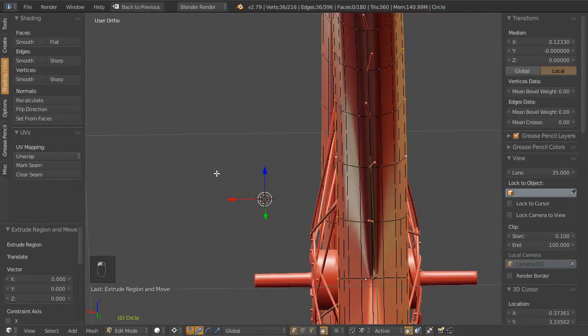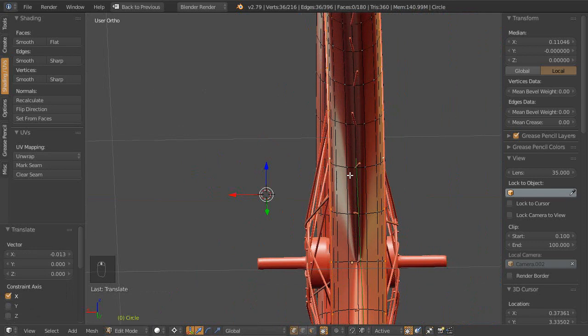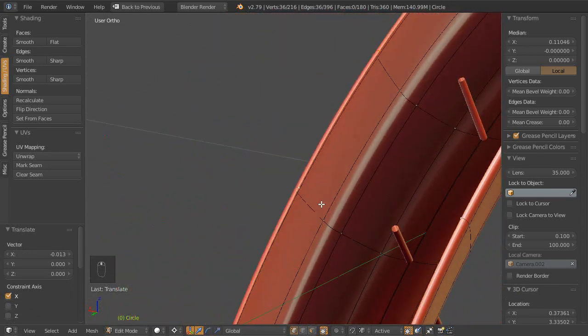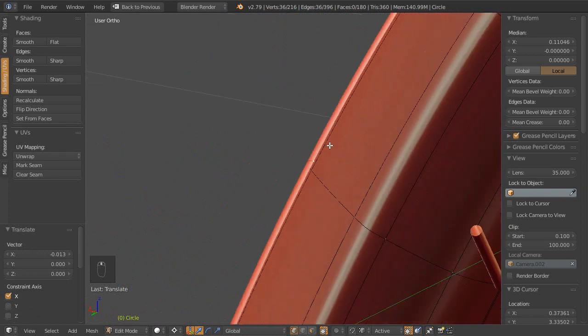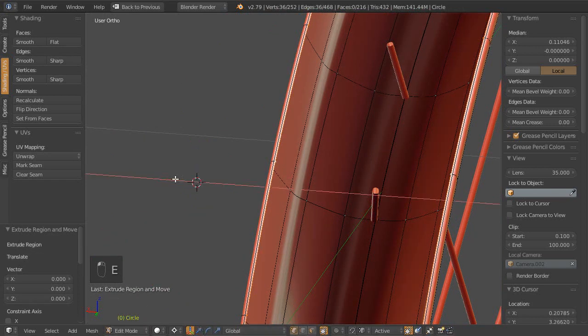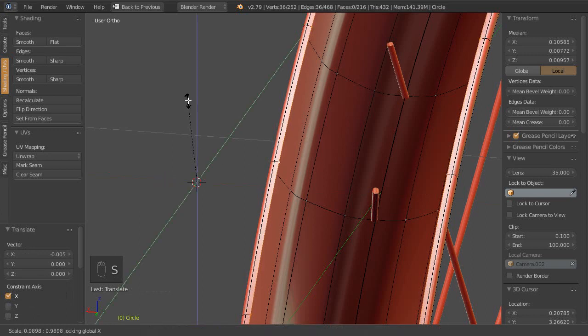Maybe I'll just grab it. I gotta make sure I have the global because I was moving right now without paying attention. The pit, so that's just giving the frame the appearance of having some sort of thickness, because I'm not going to give this thickness. So extrude again, bring in a little bit, and then scale, shift X in just a little bit.